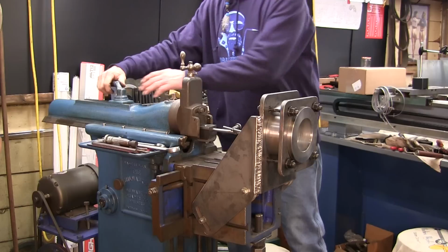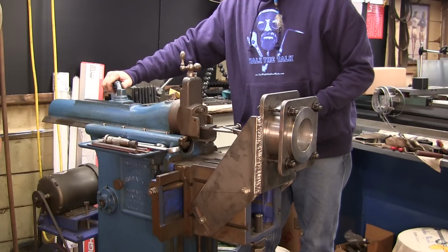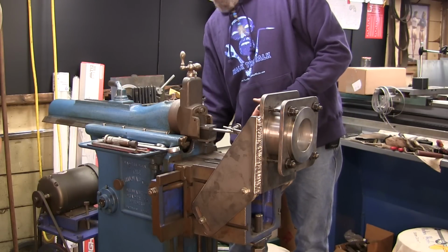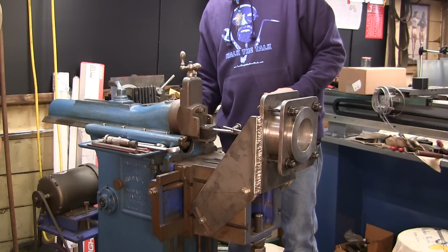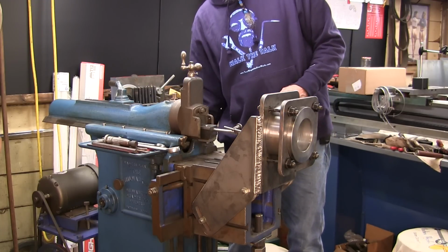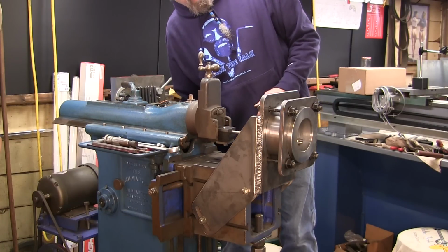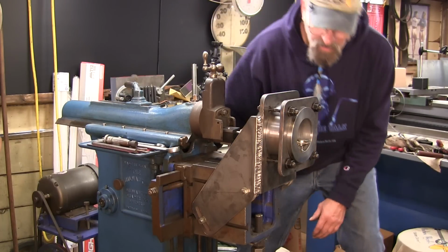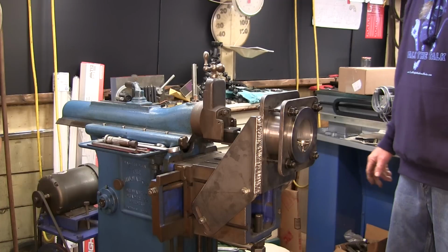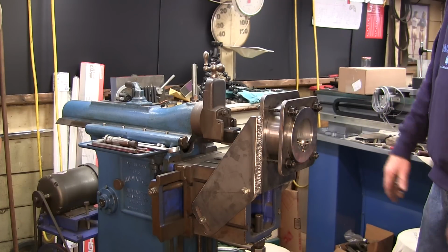We're gonna go ahead and tighten up our lock right here because we want to start. We know that we were all the way on the back of the stroke there. We should be anyway. Yep, we were. All right, and the belt's disconnected. We have no drive on here, so we can move this thing by hand. And we've got about 32 thousandths plus right there. So we need to lay this out some more.